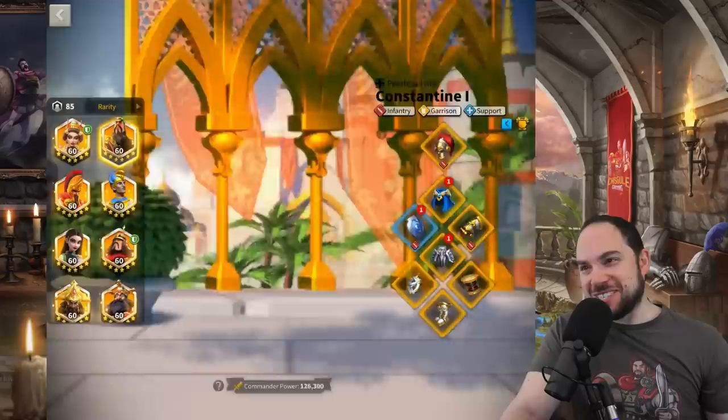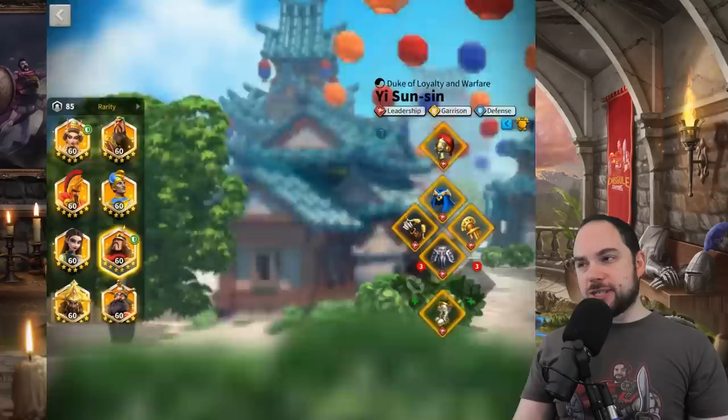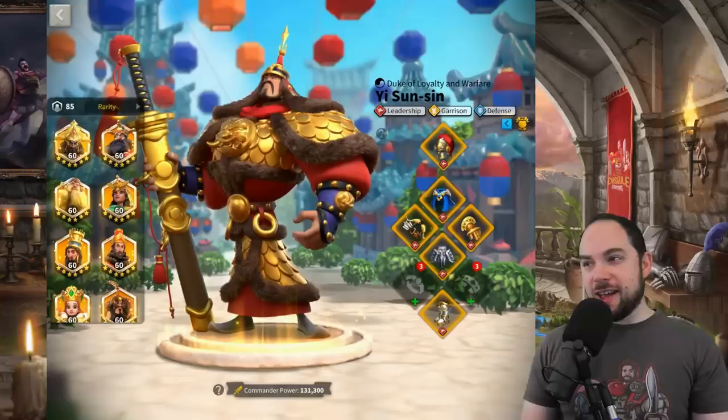Here's his equipment set for infantry. This is an amazing set. He's not going for the full six-piece bonus. He's instead gone for the Hope Cloak and also Eternal Knight. This is a leadership set. And there's something going on here that I'll just point out, right? The gloves, leadership, cavalry, and the weapon, leadership archers.